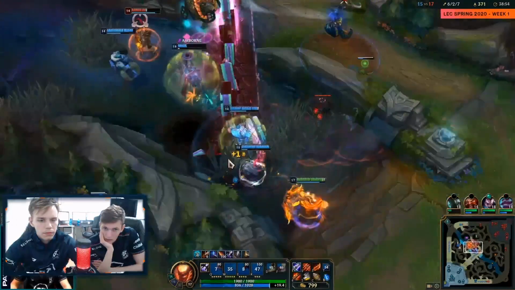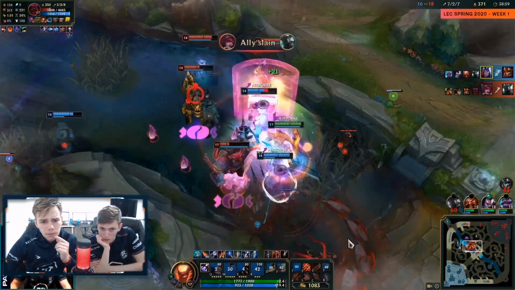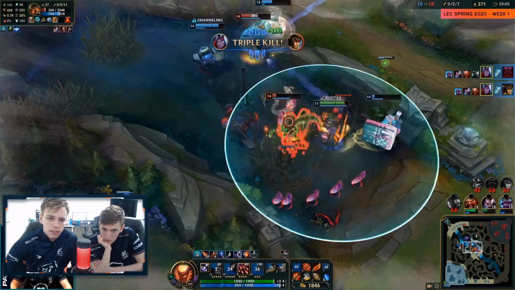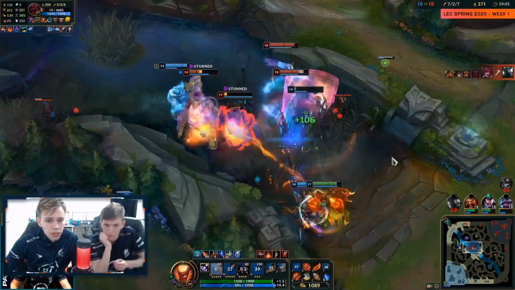You landed a nice little nuke onto Kassadin. I like Mickey here, what he does with his Q. He lands it on both Kassadin and Zaya. I think this is fine. We just played really well, and they also, it wasn't their spot to fight, because their Kassadin and Zaya were just extremely out of position at the beginning of the fight, I think.